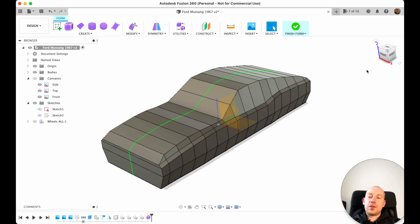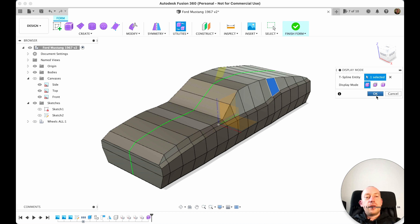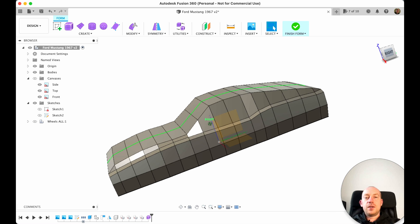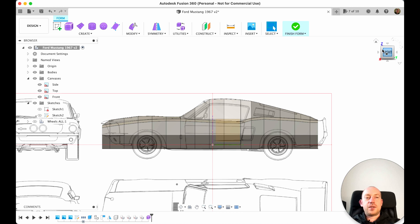Two faces will be fine and we can insert more if needed. I hit OK. This is the shape of our Ford Mustang. You can press Ctrl+1, 2, 3 to switch between modes or do it from here — Smooth Display and Box Display. The more beautiful your box mode model, the closer it will be to the original. Now let's switch on the canvas — from the side it fits pretty much good.